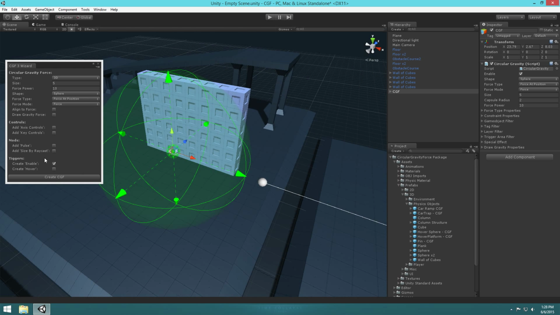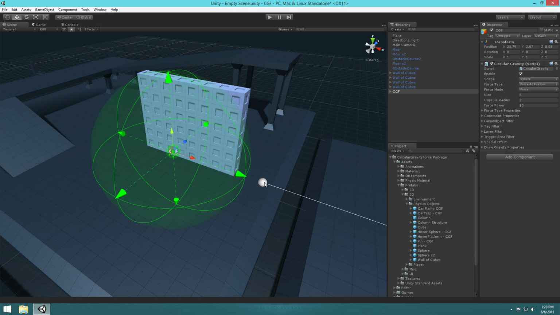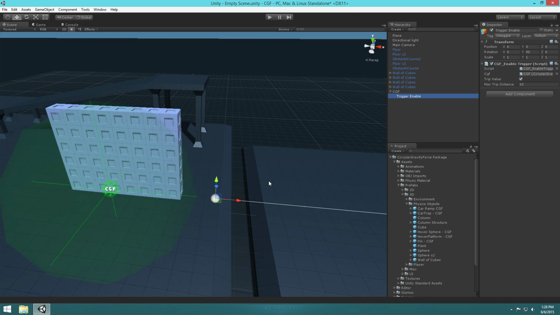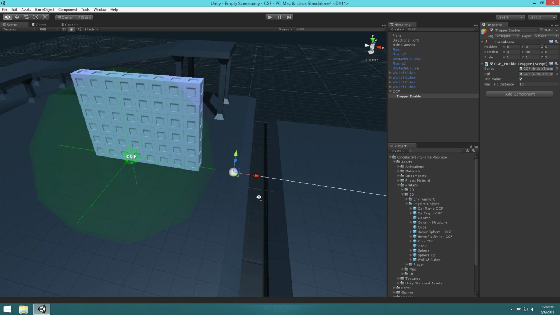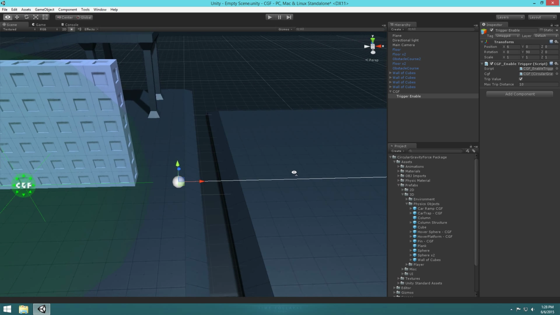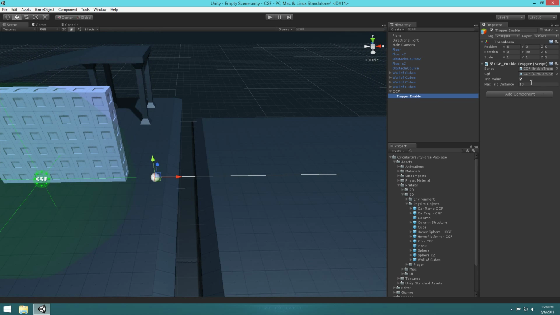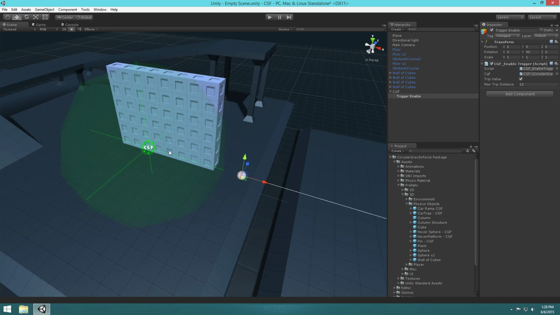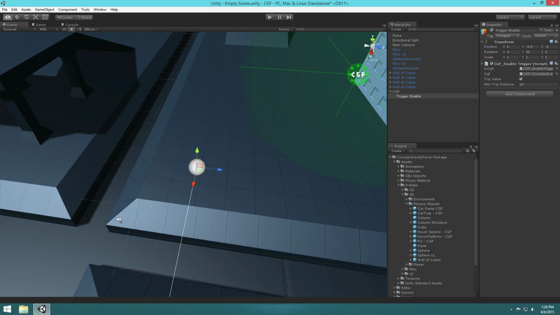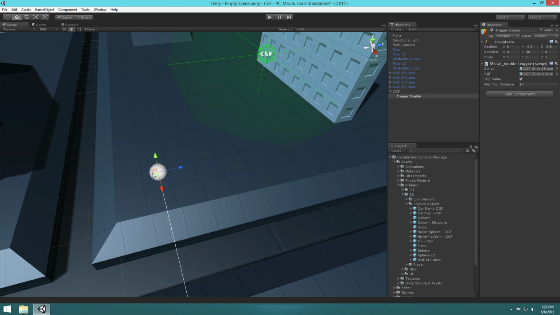And you'll notice when I created this with an enable, it created a child property here. Basically, this is a trigger, almost like a tripwire. So if anything gets in front of it, you can set it so that it either enables the circular gravity force or disables it based on what it's hitting. I'll give an example of this by moving this guy over here. White is basically not touching anything. If I move it towards those boxes, you can see it getting triggered there.